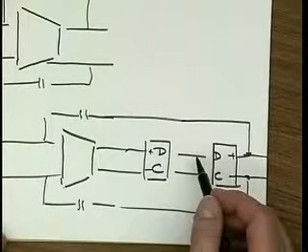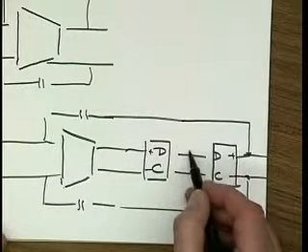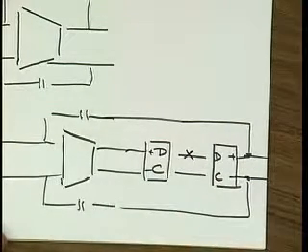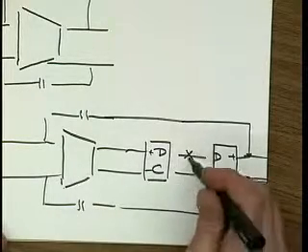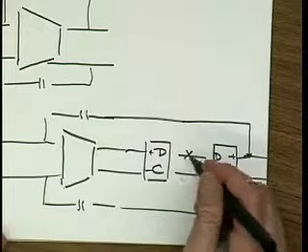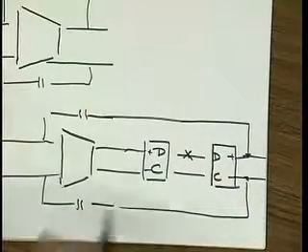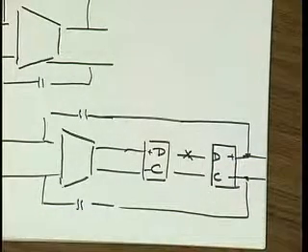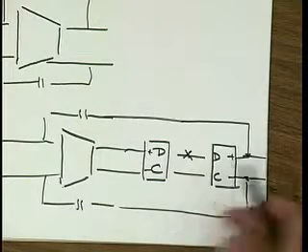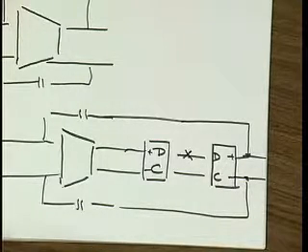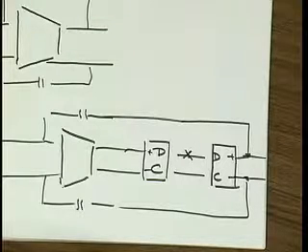So now, if we want to break the differential feedback loop, that's the point, right? And so we do our return ratio analysis for this breakpoint, using the single loop method. And likewise, we can do the same thing for the common mode loop if you wish to do so.